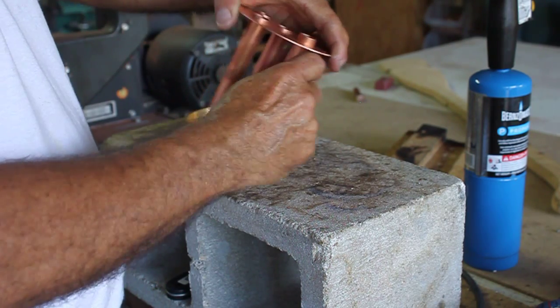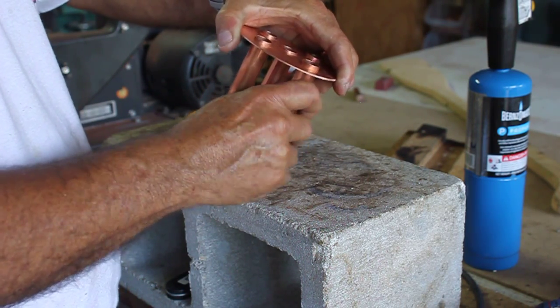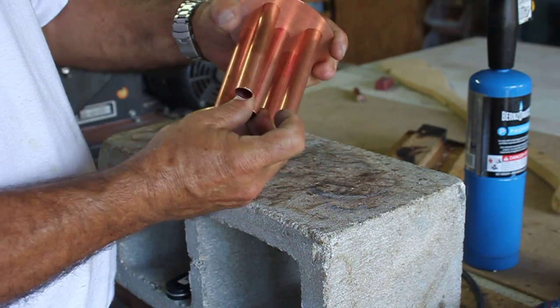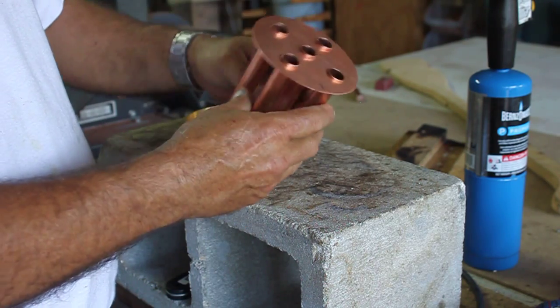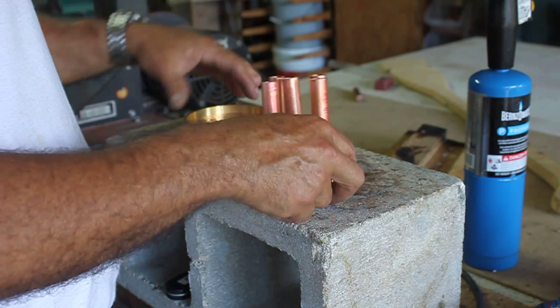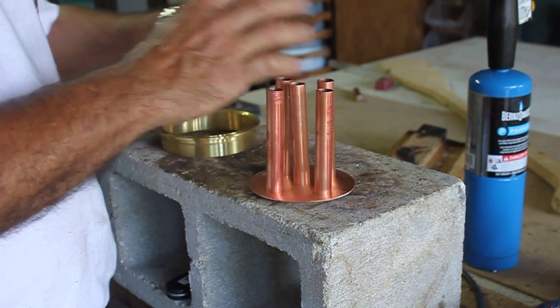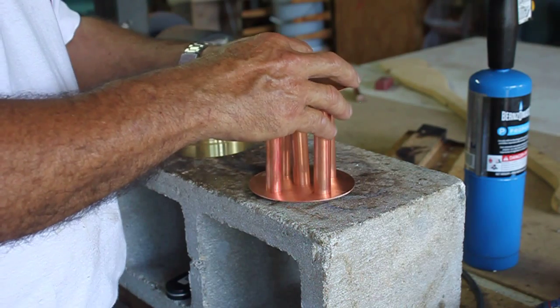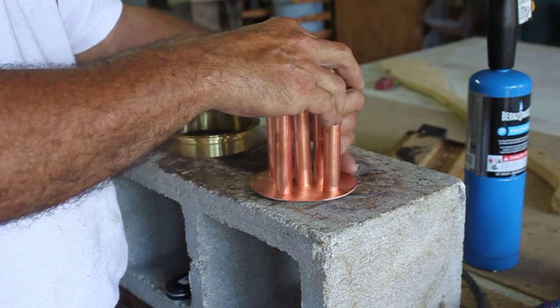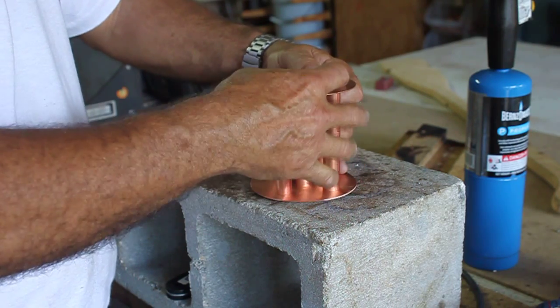I want to get these evened up. That's how I want that, just like that. And what I'm going to do is I'm going to take this section here and go ahead and line this up with all of those — a little bit of a pain in the ass, but not too bad.